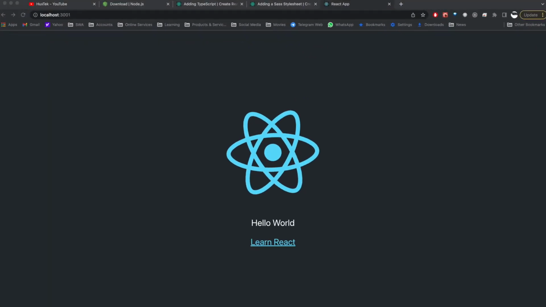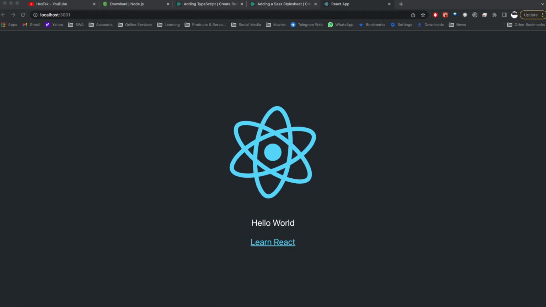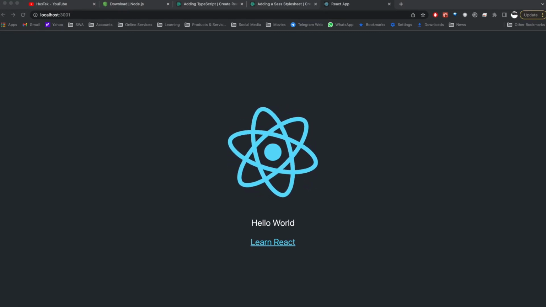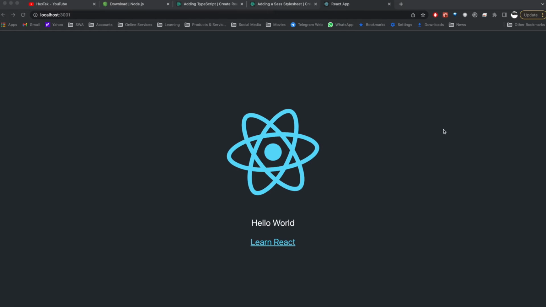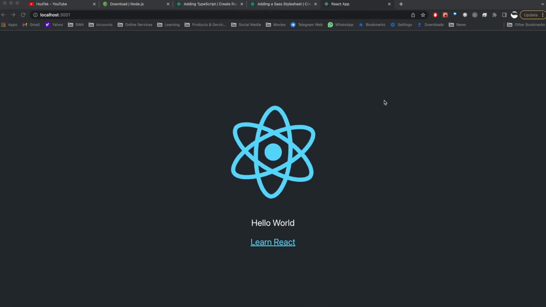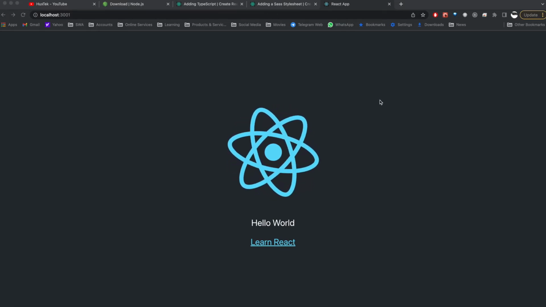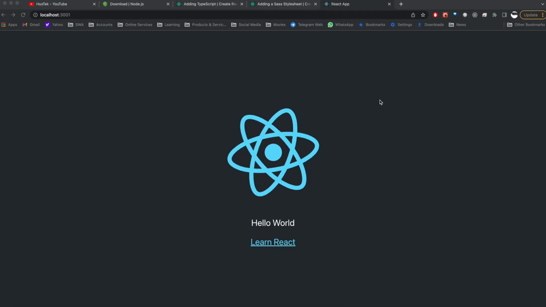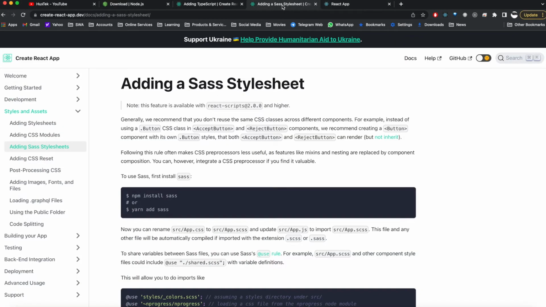Last thing that I would like to cover is Sass versus CSS. By default, when you install create react app, it will use CSS files, and it's not very flexible, and it's not the best practice to use CSS files. You should use Sass files, which can use variables. If you want more information about Sass files, you can just Google them. But for now, we just focus on installing it on our application.